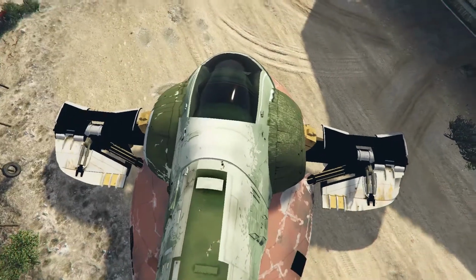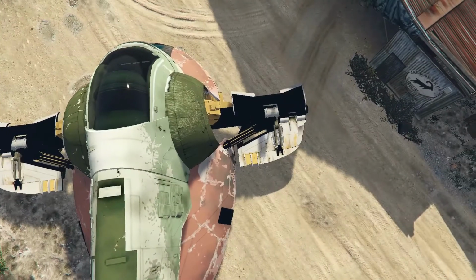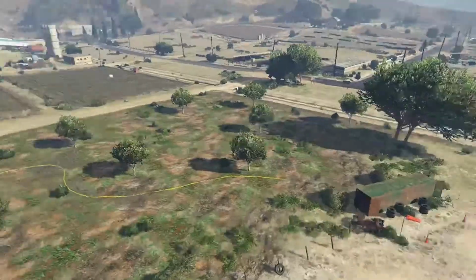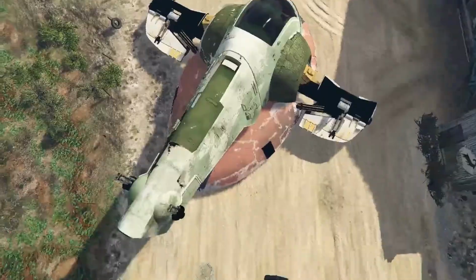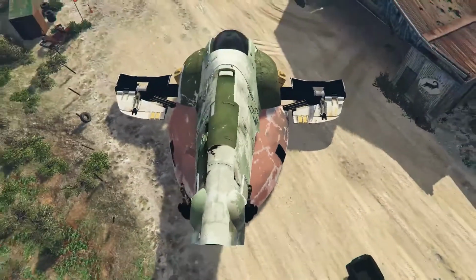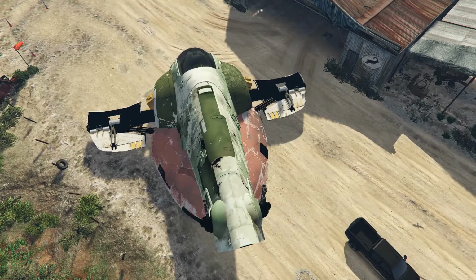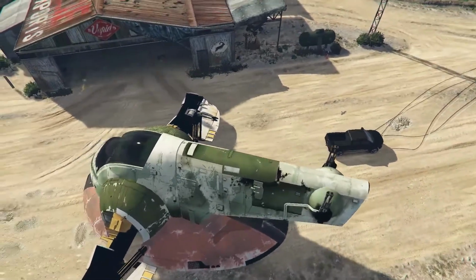Now, functionality of this particular model: the wings, flaps, whatever you want to call them, do rotate when we take off. The actual whole thing rotates, so it'll be flying like how you would see in Star Wars itself. Guns, it does have functioning weapons. It has these two right here, as well as rockets as per usual, but I will not be showcasing those in this particular episode yet, because GTA still doesn't like it for me. I just need more processing power, but eventually we'll get there, because it just glitches out my game.